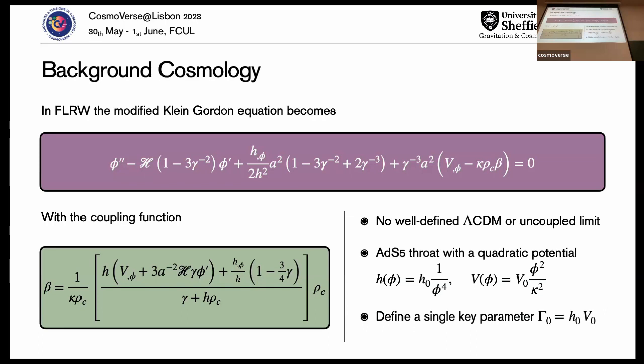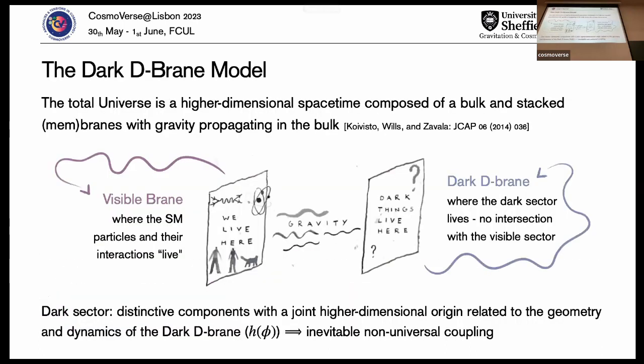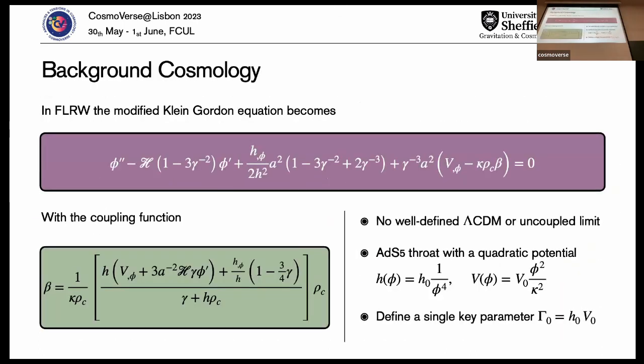Then in the work I showed here, where they proposed this setting, they did dynamical system analysis just to see how the system behaved, and they showed that actually the dynamics is dependent only on one single parameter, which is the combination of the warp factor and the potential. And so, in fact, we will have just one parameter, and what we do is once we do the data analysis, we vary one, and the other one is set by the analysis.